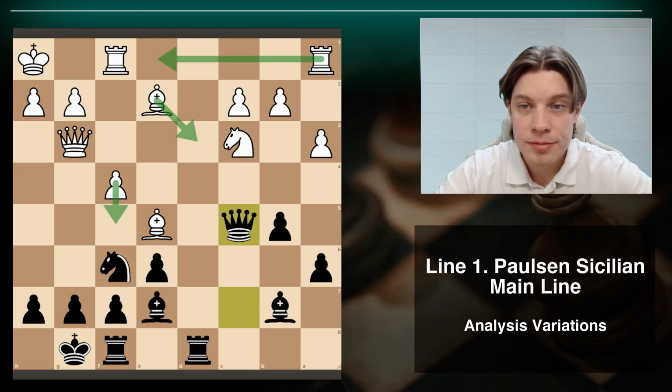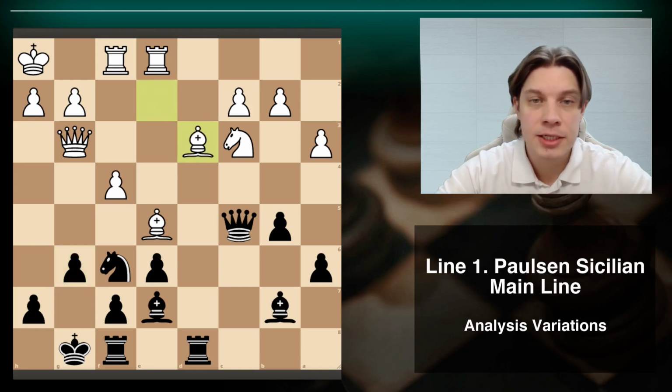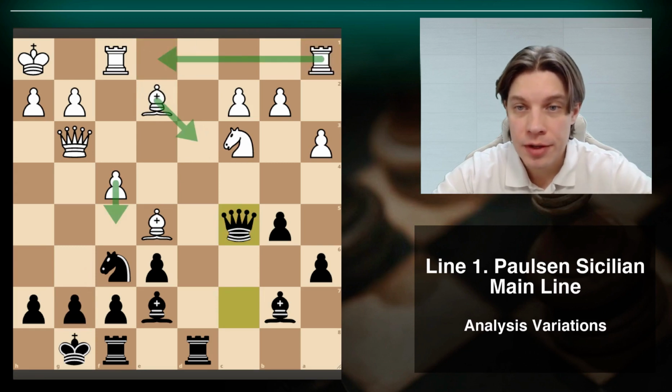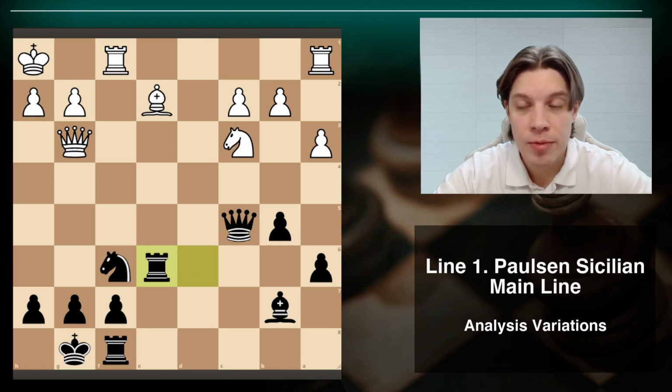For example, if they play this move, you continue with g6, and after bishop d3, I'll just explain to you how to deal with it in a different move order. If, let's say, they continue with f5, which deserves attention, then you can simply simplify the position with just bishop d6, exchanging the most attacking bishop here. They have to take, otherwise you gain the bishop because it's pinned. Bishop d6, rook d6, protecting on e6. And then black has a full order. No problems at all.